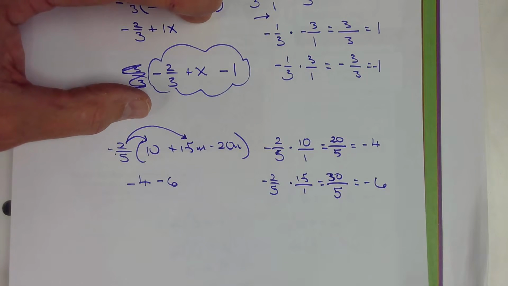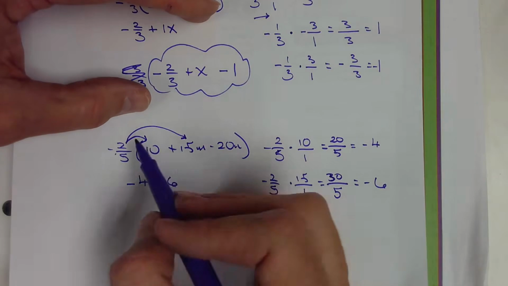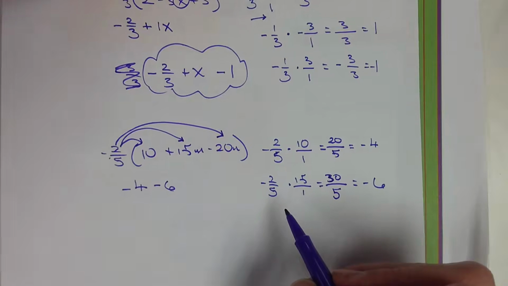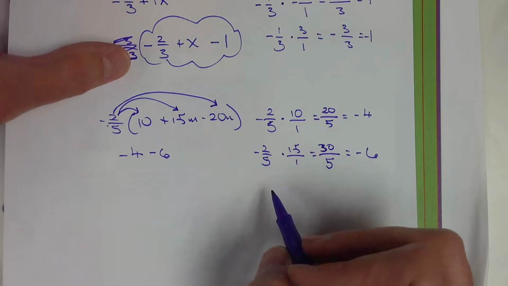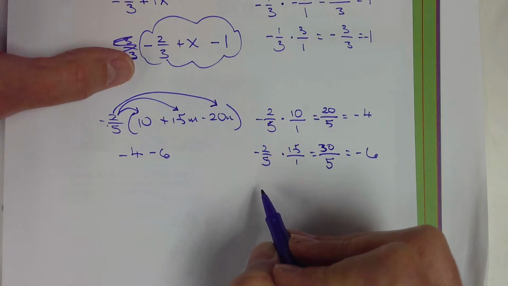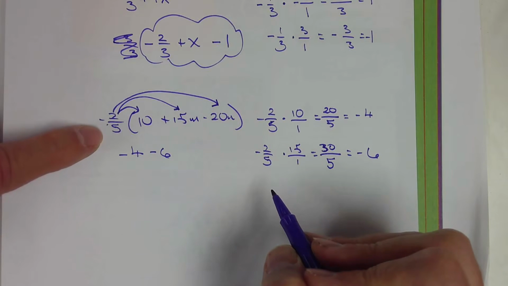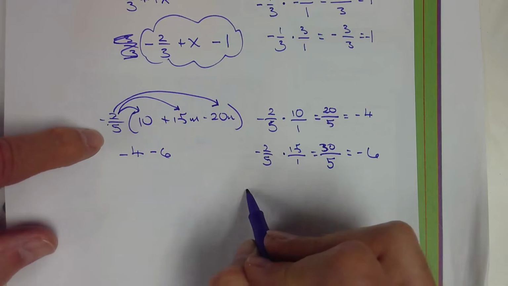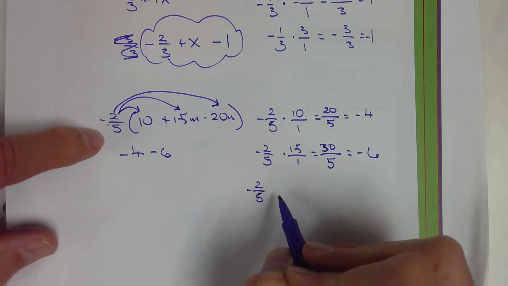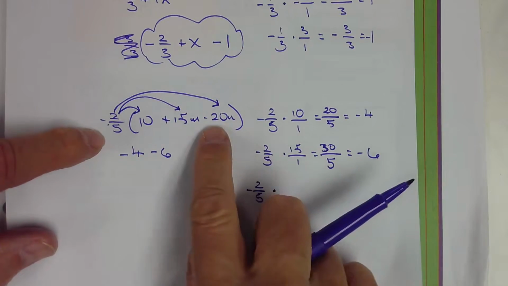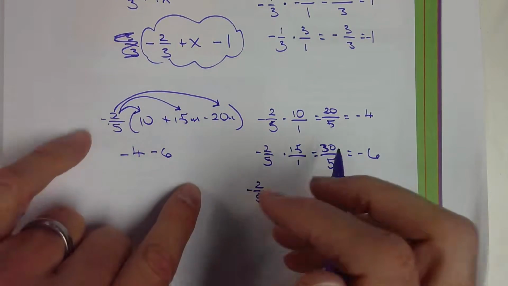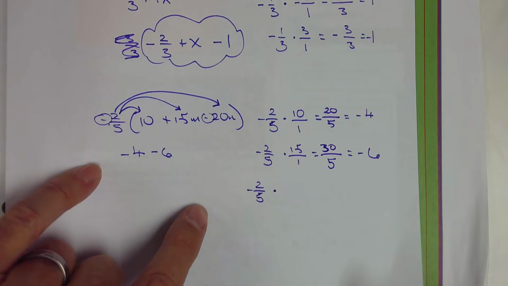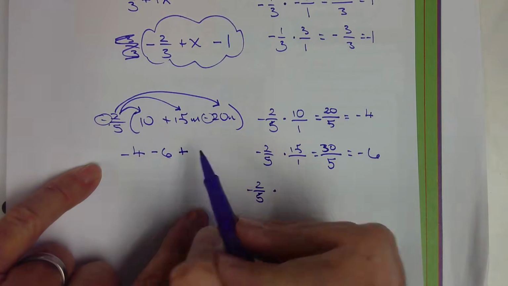Last one, Miss Persinger. What's the last one I do? Yep. So what am I multiplying together here? Yeah, by 20, and that's supposed to be an n. Sorry, it's kind of a sloppy n. So it's a negative 2/5, okay, times, and that's also a negative. So let me ask you this. When we multiply two negatives together, what do we get? Positive. So I'm going to put plus.